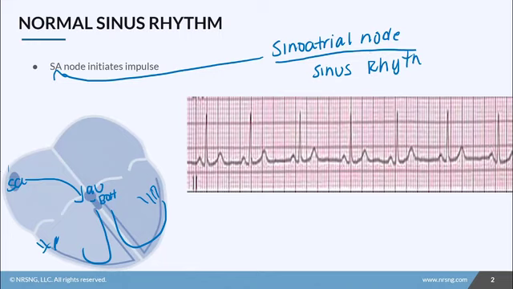So when that SA node stimulates the atria to contract and the ventricles to contract, it does this at a rate of about 60 to 100 beats per minute, and it produces the PQRS waveforms on an EKG. In the next slide, I'm going to show you how to interpret this normal sinus rhythm in six steps.